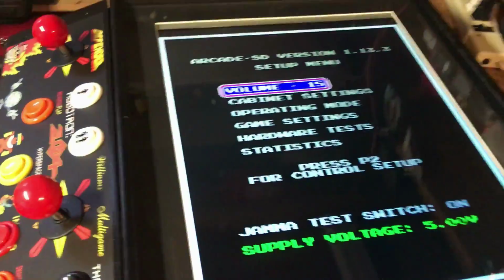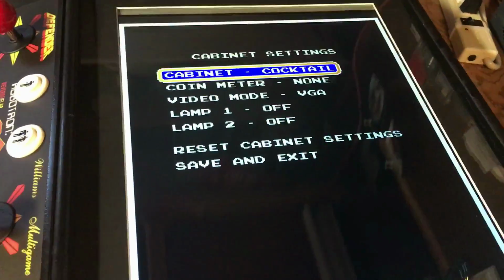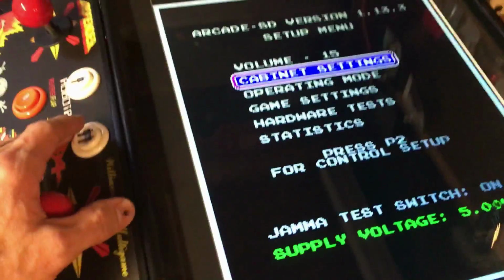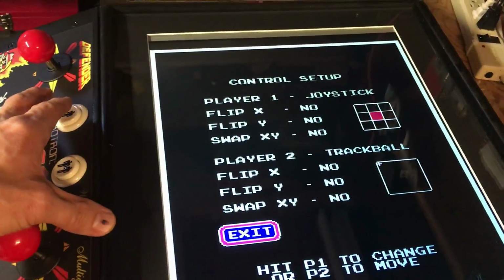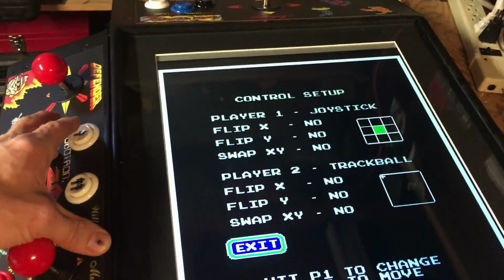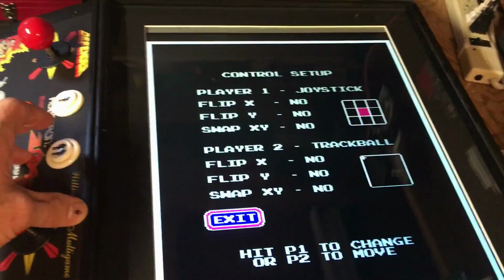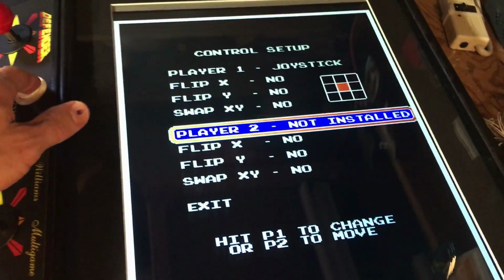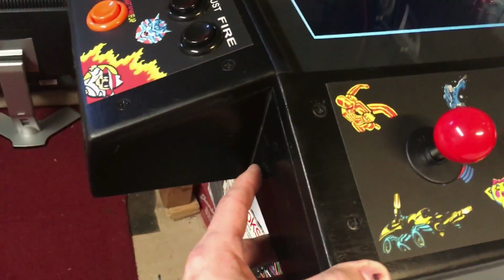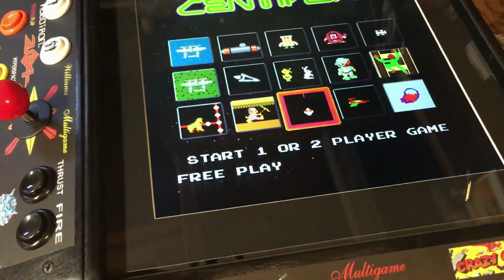So now we'll switch back, and if we want to go into cocktail mode, we go into cocktail mode, and we also have to go back here, and you have to do all this for the I guess 8 total trackball games, if you want to play those with the trackball. Oops. Scroll down here. Go back to joystick. And for joystick, we also have to press the button. Okay, so now I believe we're in cocktail mode.